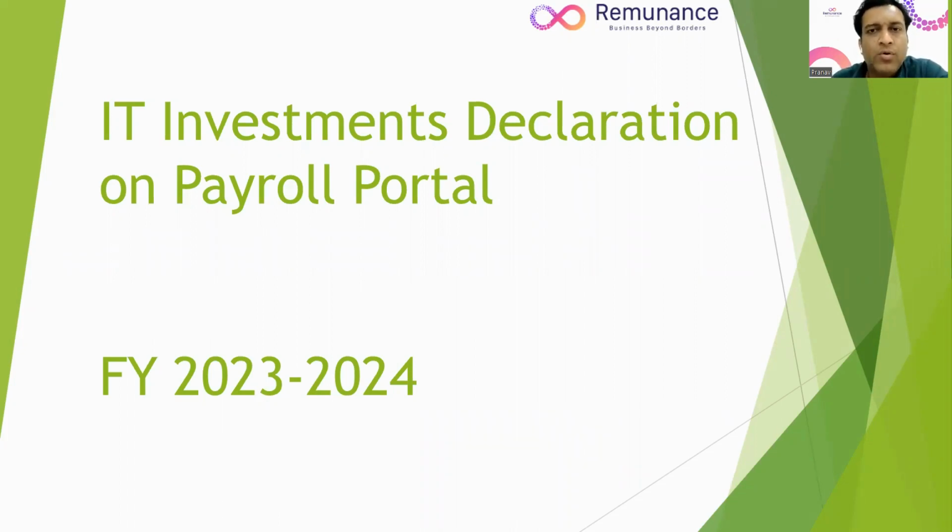So when you finally go to file your income tax return next year in the month of July in 24, the default setting will be on the income tax portal. It will be new tax regime. So please be careful about that. If you don't do the selection or change, then it is new tax regime.